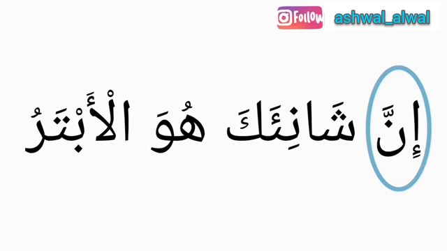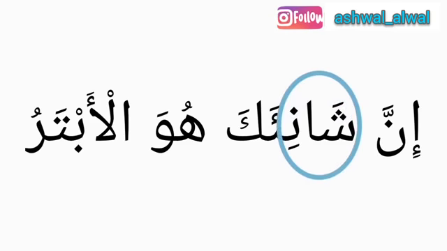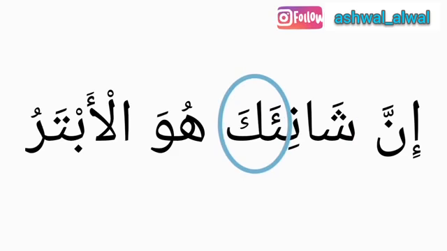Inna. Notice how there isn't that mad here. We don't have it, so we wouldn't say inna as in the other time. We will say inna because the mad is not there, so there is no need for elongation. Shani. In front of the shin, there is a mad there, and that alif-like is the mad, right? It indicates an elongation, so we will say shani and not shani. Shani, no. But shani, yes. Shani'aka.